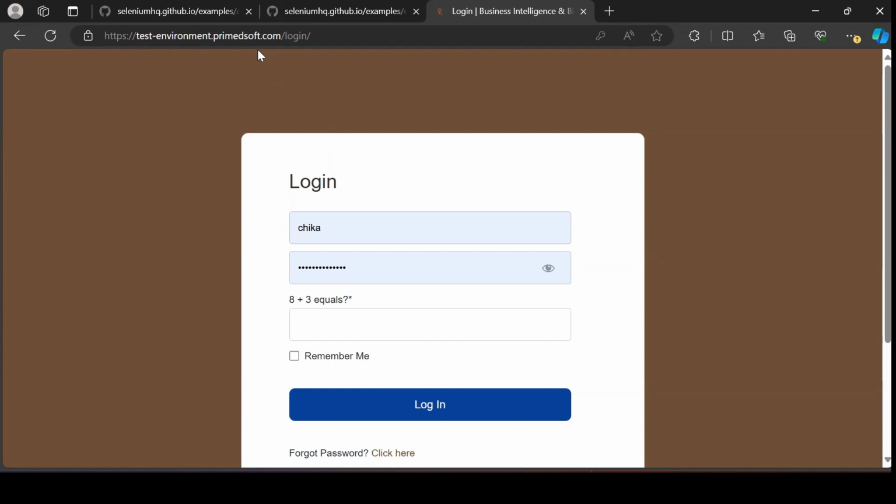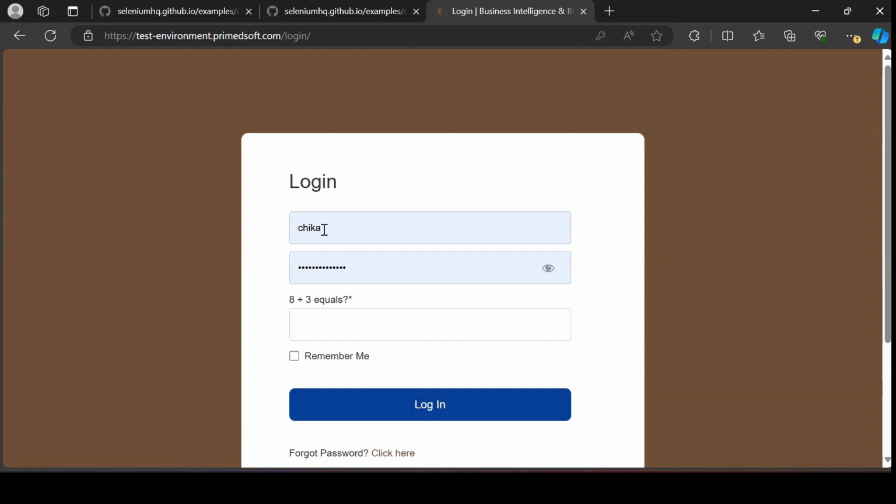When you want to perform a test, be it manual or automated, on a particular website, or you want to perform an automated test on login functionality, the first thing you do is the happy path, which is the positive scenario where you enter a valid username and valid password, and of course enter the captcha and login. You would expect that to pass.